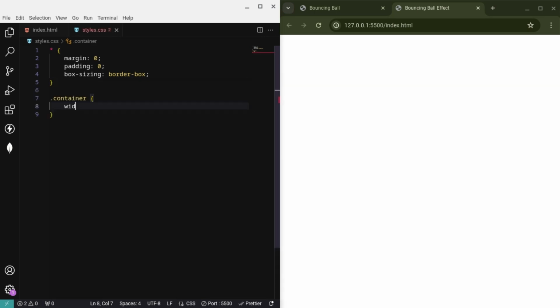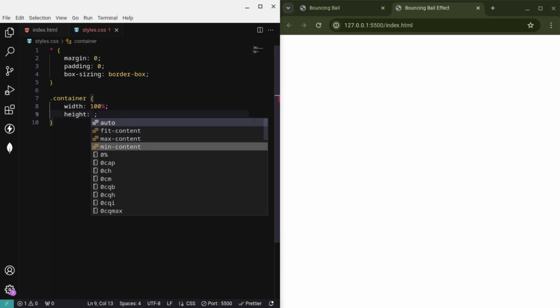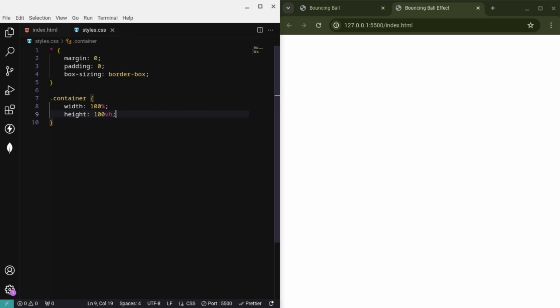The next thing we are going to style is our container. What we want to do with our container is that we want it to have a width of 100% and a height of 100 viewport height. Also, we want it to center everything in the middle of the screen.